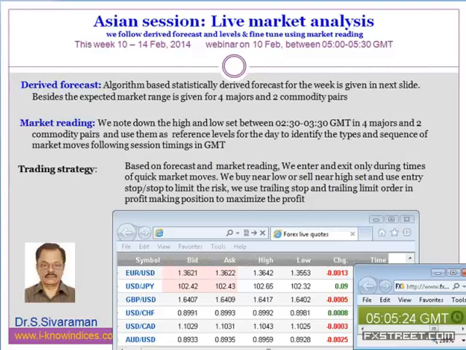And a classical example of extended stop-in, they had done it on Friday in the case of USD yen. They quickly dropped it from 102.50 to 101.45 and then reversed and gained above the 102, started going upward up to 102.60 and then hovering around 102.30, 20 and things like that. So that sort of extended stop-in, that means they make about 100 pips drop and recover in a matter of about 2-3 hours, sometimes even 30 minutes, and then start holding at a higher level and continue their rise.